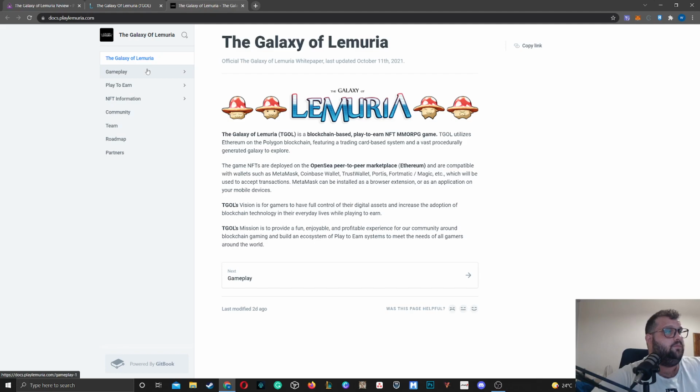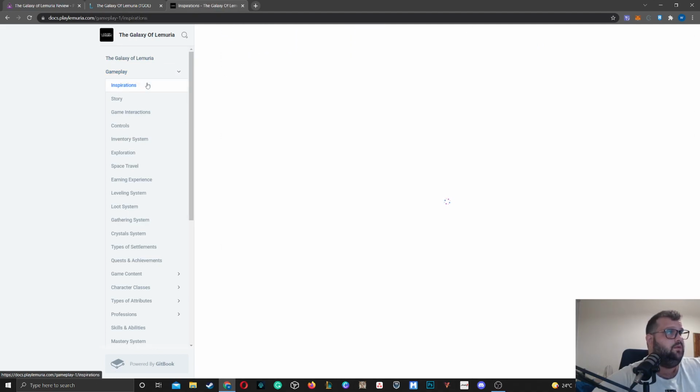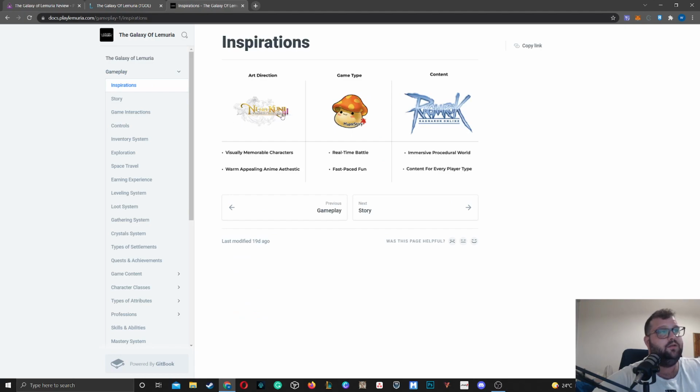All right, so that's pretty much it, it's an MMORPG, right? They want to create a fun, enjoyable and profitable experience for the players. Now let's get to the gameplay. So the game is inspired by Ni no Kuni, which is a game and anime series, and MapleStory, meaning real-time and fast-paced battles. And then we have Ragnarok and World of Warcraft and all these kinds of games, which are procedural worlds, and they do have actual content for every type of player, right?